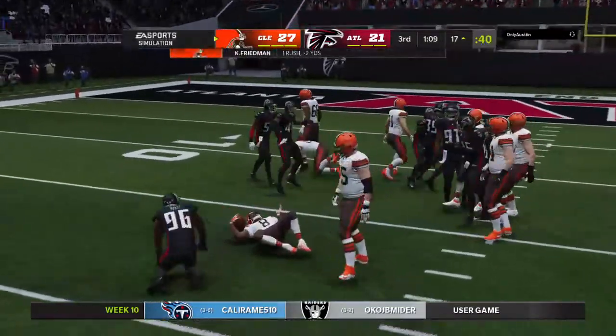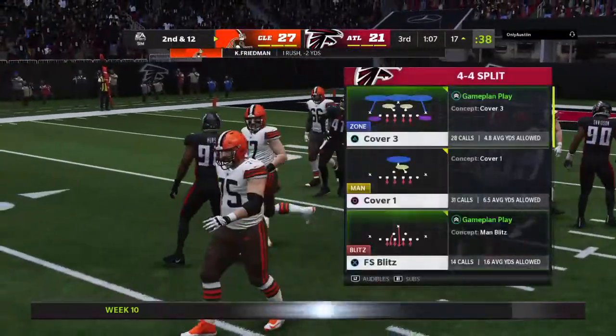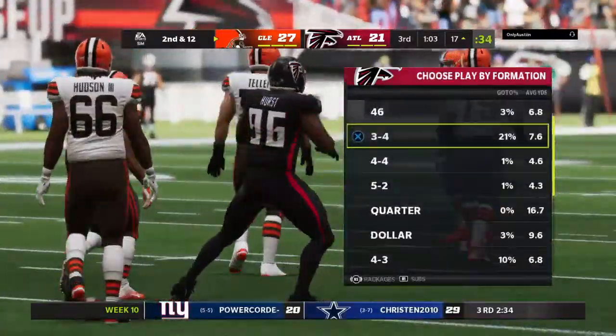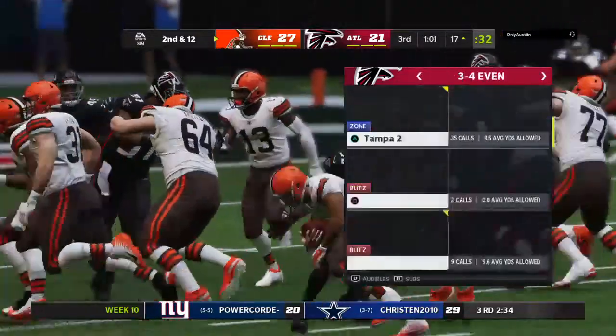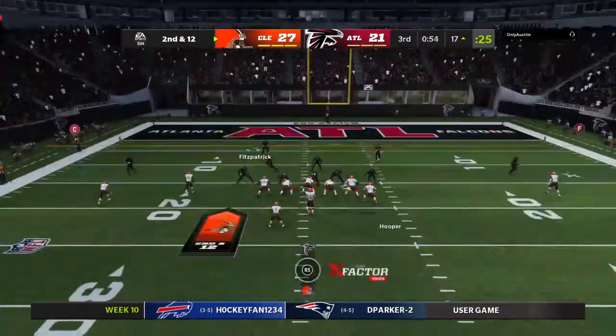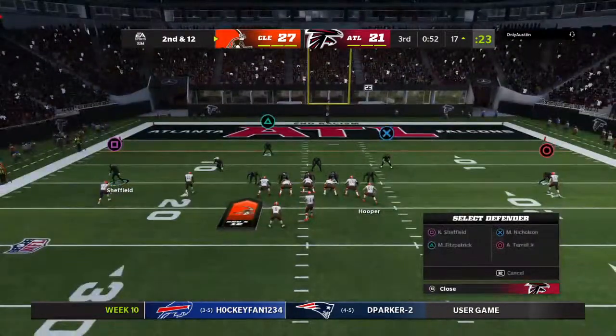And this play gets blown up. They'll lose yardage. Back at the 17. 2 yards the loss, 2nd and 12. I'll tell you what, this defense hasn't played its best, but they're still right in this football game. And if they keep making plays just like that, they're going to give their offense a chance.